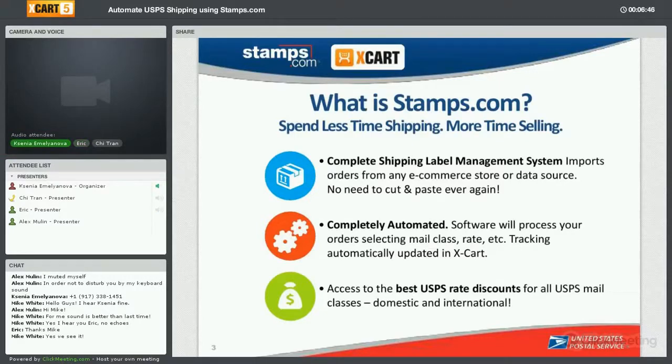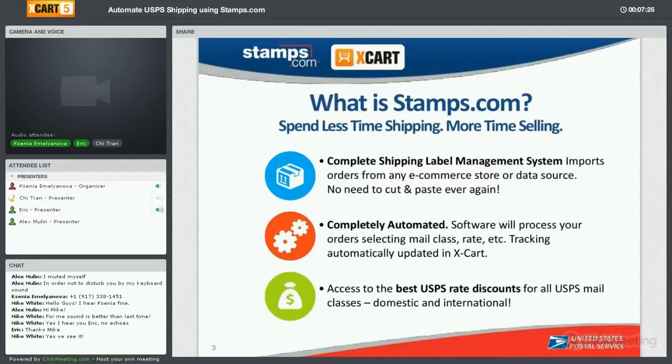Another great feature that we provide is automation. And we're constantly adding new and more automation features to the software. We recently launched a new rules engine called the Best Rate, which will automatically select the best mail class for your specific package. And what makes this rules engine a little different is that we take all the different shipping factors into consideration. So we're taking the weight of your package, also the box size, the destination it's going to, so whatever shipping zone it's going to, and the distance it's traveling to, but also the delivery guarantees.